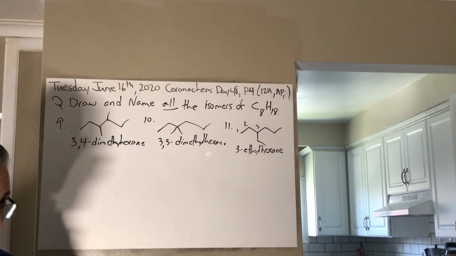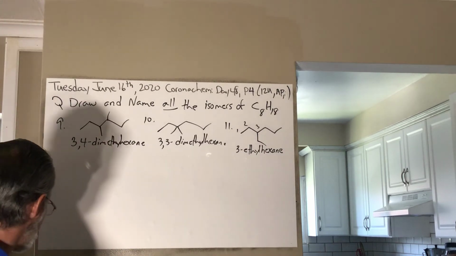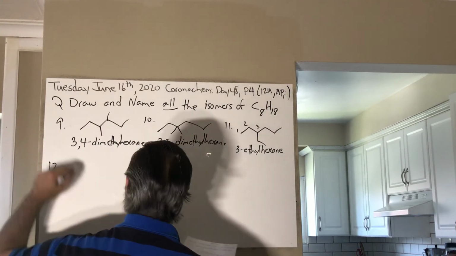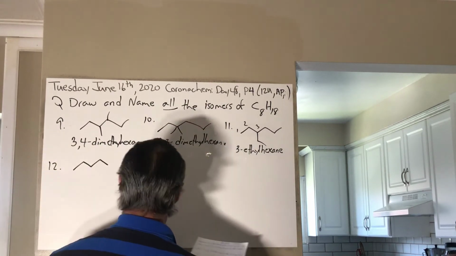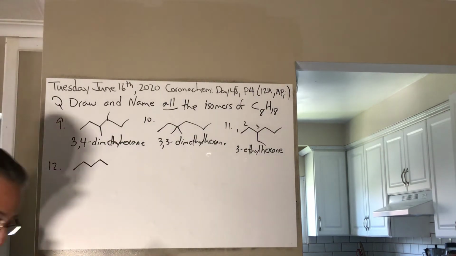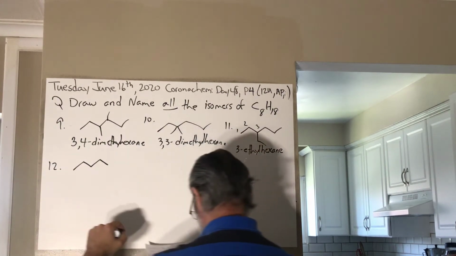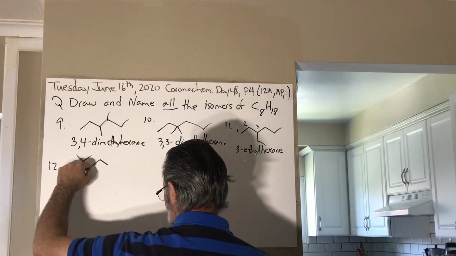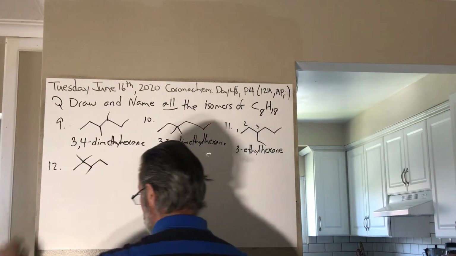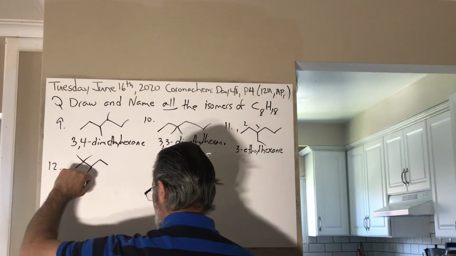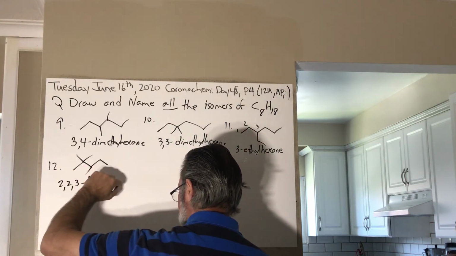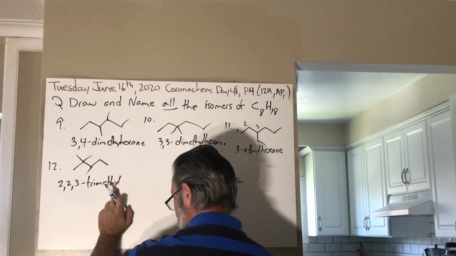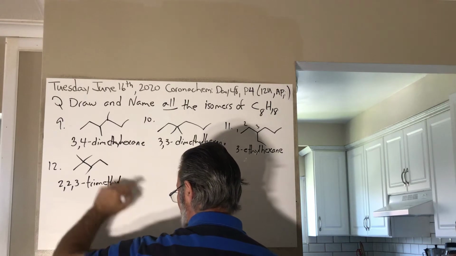This is a little bit tricky, so you got to think carefully before you write an answer, because it's easy to create things that are actually identical until you've practiced. So that's the key, is the practice. 1, 2, 3, 4, 5. Now we're going to go down to chains that have 5 carbons in length with 3 substituents. So we can have 3 substituents, 2 at the earliest position possible, and then the other leftover one at the third position. So this would be called 2,2,3-trimethyl, because there's 3 of them. Tri is 3. Methyl is because they're all methane groups, but they're substituents, so they become yl. And then the longest chain is 5, so you say pentane.